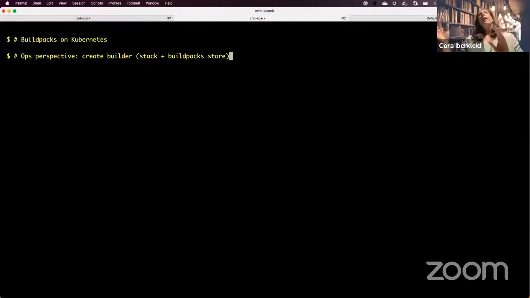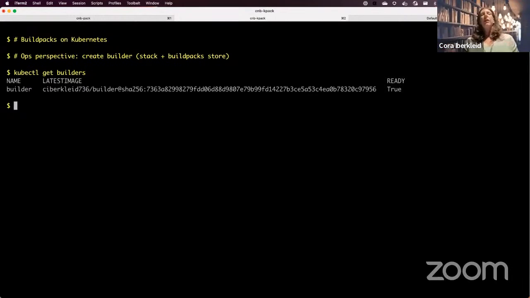And then with KPAC, you don't just use the publicly available Paketo images, but you can use those to move them into a registry of your own. So you're using your own builders, but it doesn't take a lot to do that. You're just reusing those for yourself. It's just a few commands to do that, which I'm not really going into here, but at the end of that, you have an equivalent builder in your own registry. So then we can move on to the developer point of view.